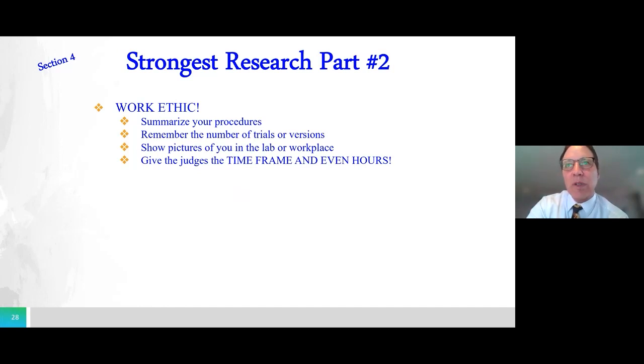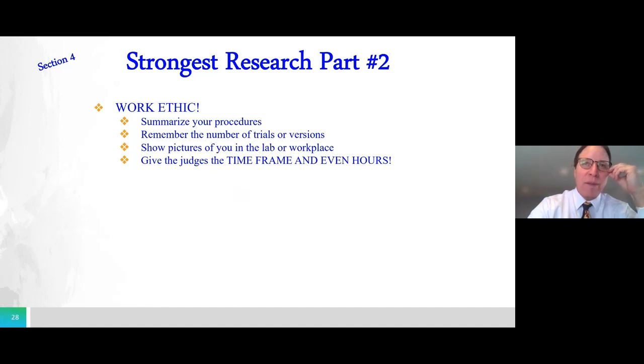Show them how much work. I think that's something students don't do enough, showing all the effort that you put into it. Even at ICEF, I always ask students, how long does this take you? How much work did you put into it? Well, I did the summer program here for 6 weeks. I continued my project with my mentor. I went to a couple more workshops. So, I mean, I don't know.